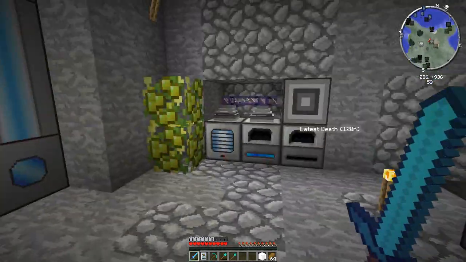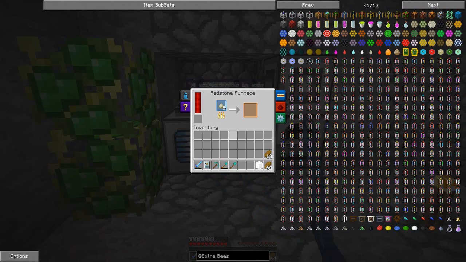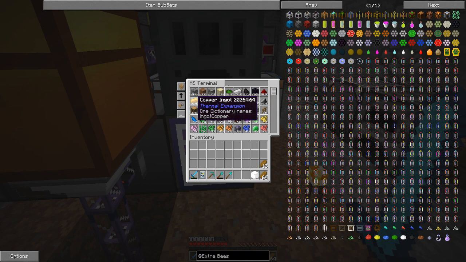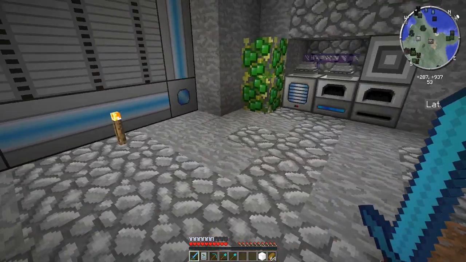It's the automatic smelting, so things come in from the quarry, they go straight in here and get turned straight into ingots. If we have a look in here, we can see we've got 7,000 iron ingots, 3,000 copper ingots, 2,000 tin ingots. We're not going to be struggling for ingots anytime soon.